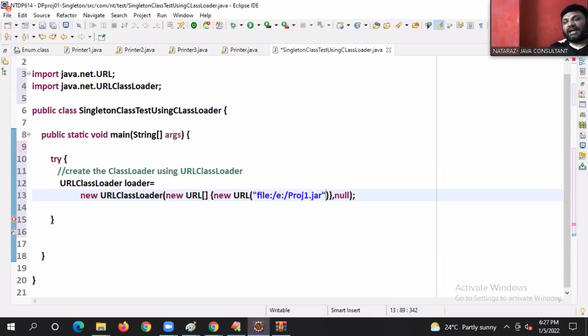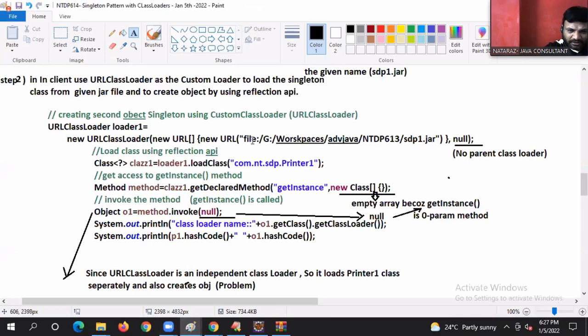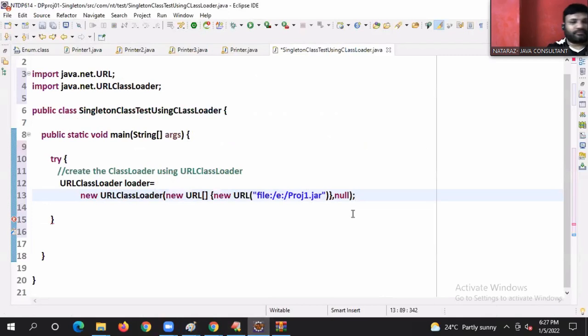Am I right, guys? file:/e:/pros1.jar. Location is this one. Null indicates no parent class loader is there. It's an independent class loader, right, boss?